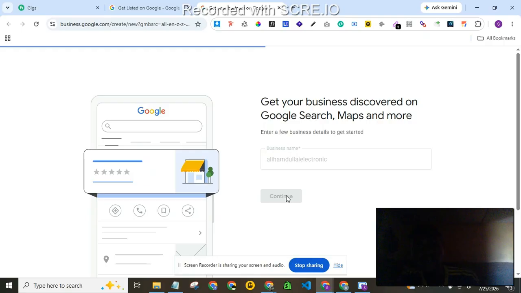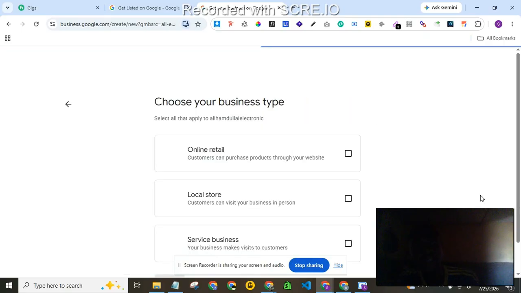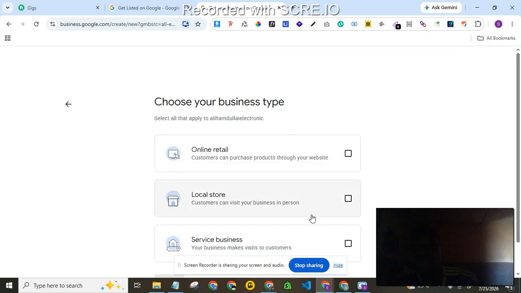The next thing is, if the person is using the business online alone, you can click on online. If it's a local store, you click on local store. If the business is for services, maybe the person is a barbing salon, or someone advertising POP, or someone building aluminium windows, then this is for service.